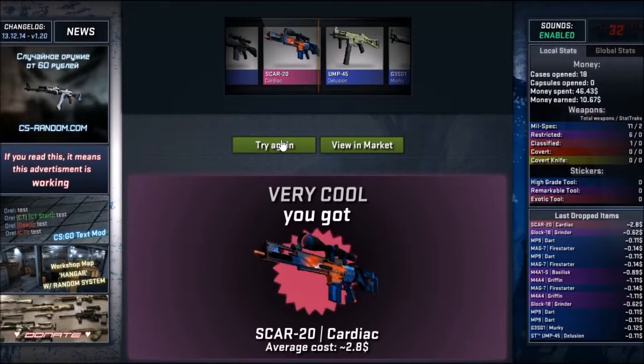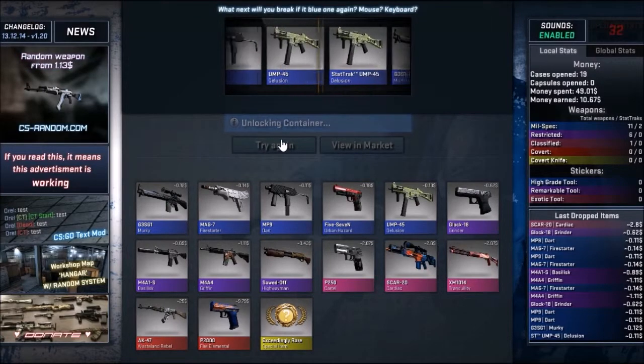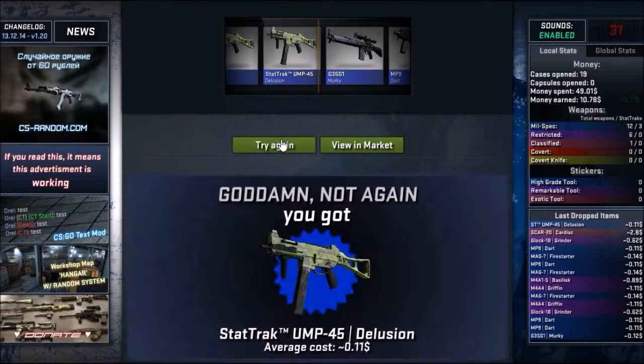Only $2, but this is, I think when Vanguard first came out, this is what everyone wanted. And now it's not even worth that much, unless it's a StatTrak, which is actually pretty surprising, because I think it's one of the better looking guns in the game. Or one of the better looking skins, especially for the Scar. So, I don't know. Don't ask me how the market works. I'm not an economics major.